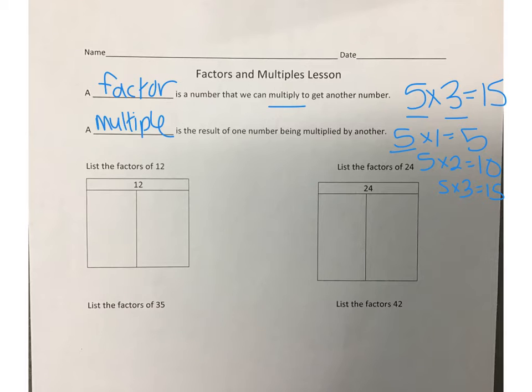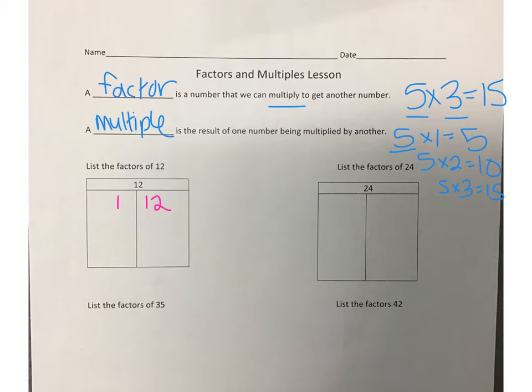So we're going to start by listing the factors of 12. So we're going to kind of list them in pairs. Sometimes people did factor rainbows in the past, and that's okay. I'm going to show you this strategy, and hopefully this will help too. So I'm going to start with the factors of 12. I know that it's going to be 1 times 12. So 1 and 12 are both factors.